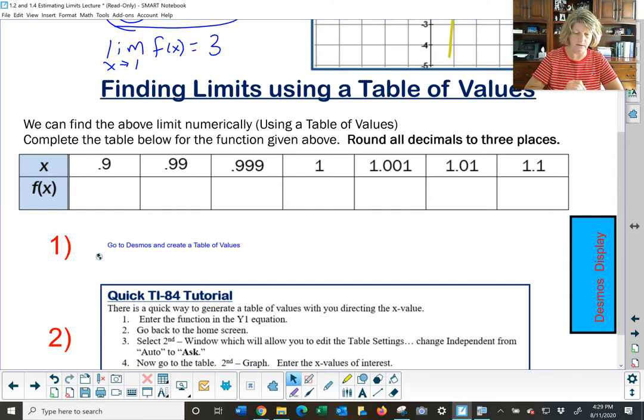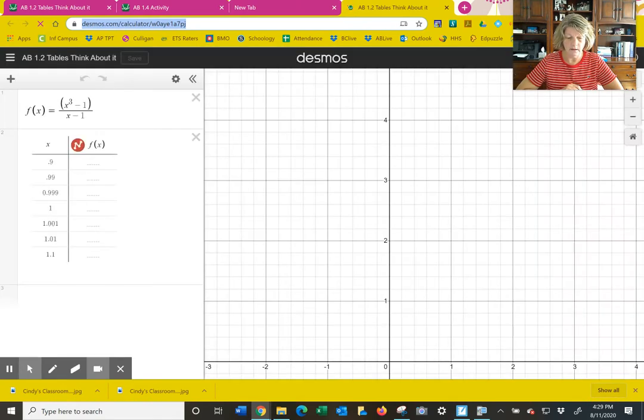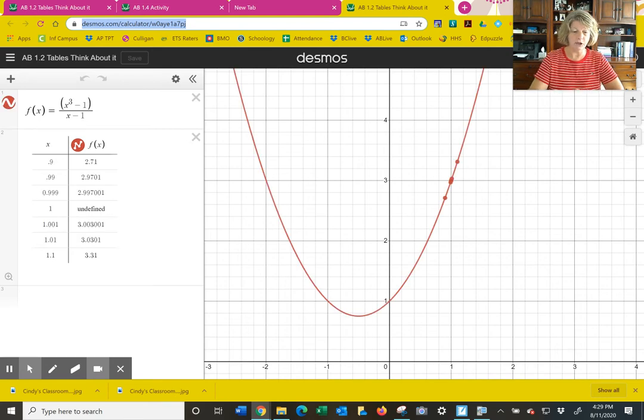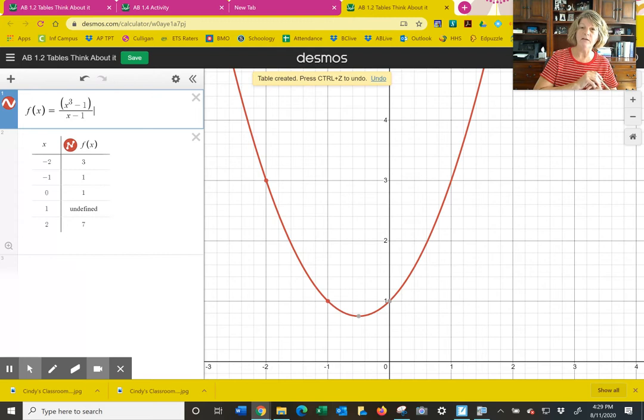Let me bop into my Desmos screen. So on Desmos, there we go. I have my function keyed in, right? I want to go to Desmos, calculator, and then I have the screen where I can key in my function. I just went ahead and keyed f of x equals and got that. I'm going to take off my table right now so you can see it that way. Now, how do you get a table on Desmos? I believe that you hit the settings tool and you're going to see a table pop up. So I'm going to say convert to table.